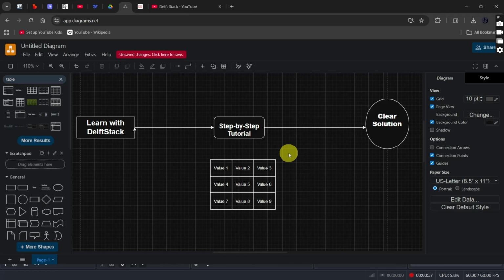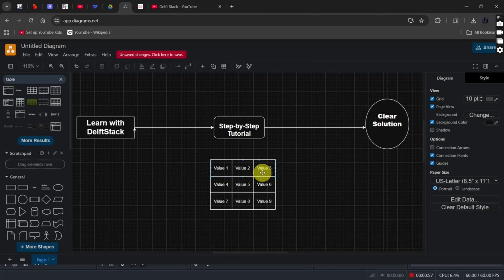If you select multiple normal shapes and go to the Arrange panel, you will not see a Merge option. Now add a table into your canvas and move the table to a convenient position in your diagram.